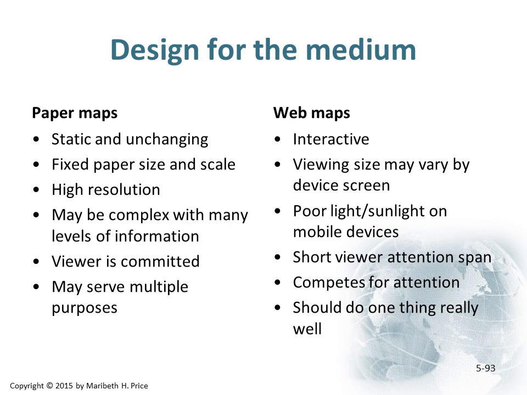Understand that viewers could be committed to it, and that it might serve multiple purposes, whereas in web maps, oftentimes you've got poor light or sunlight and mobile devices. You have viewers that have a very short attention span, and you're competing for their attention. And so in those scenarios, you probably want to make a map that does just a single thing and just try to do it really, really well.